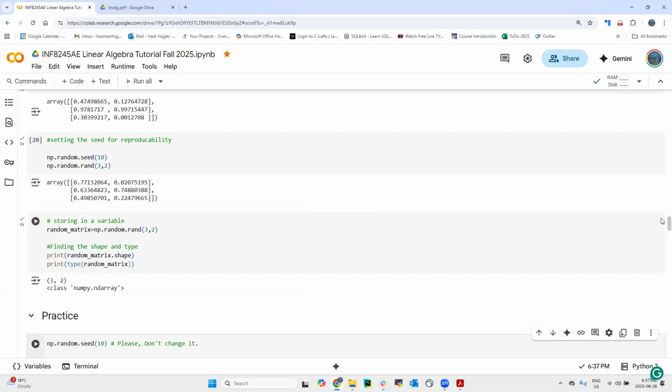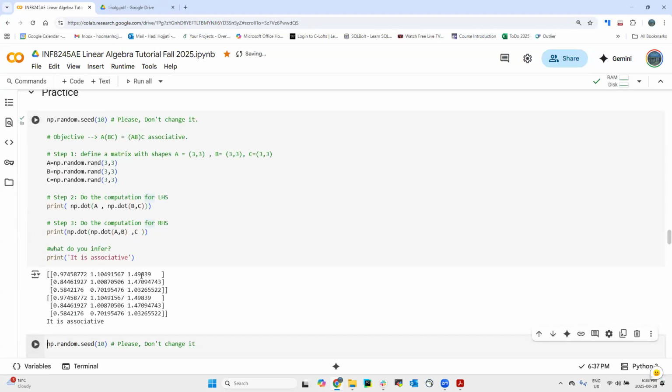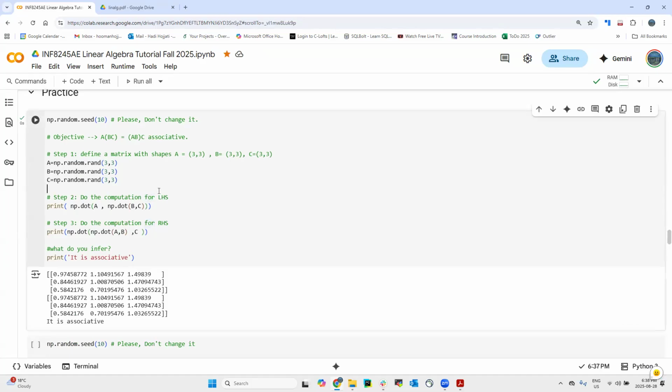Just as a practice, you can also follow along with me. You can set the random seed to 10 and then try to define these matrices. Try to define A, B, and C, three different random values, and let's see how they look. First of all, they should be the same. And they are the same. So the first thing you test is whether your seeding is actually working. You generate 3 different matrices of the same size, and you get the same values.